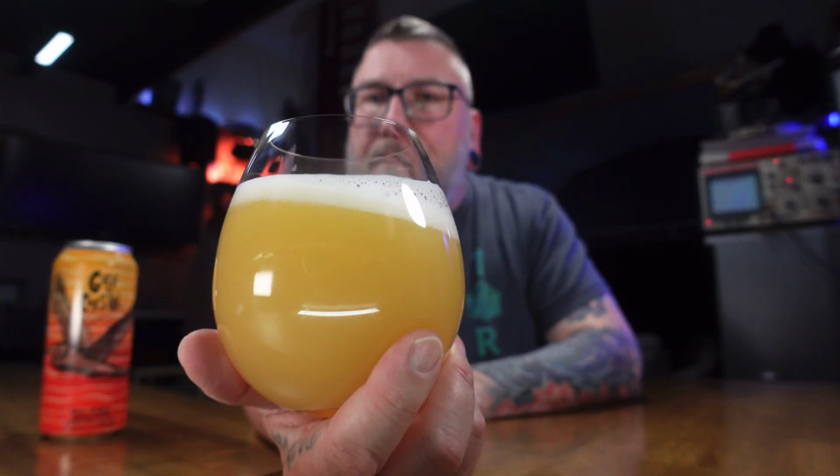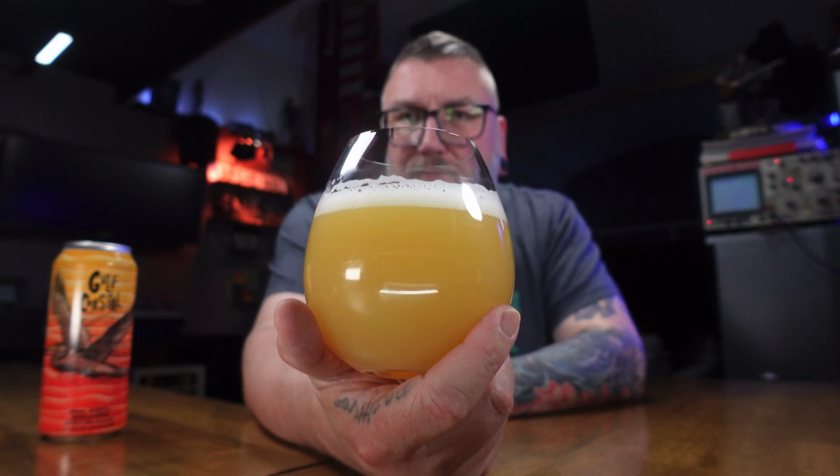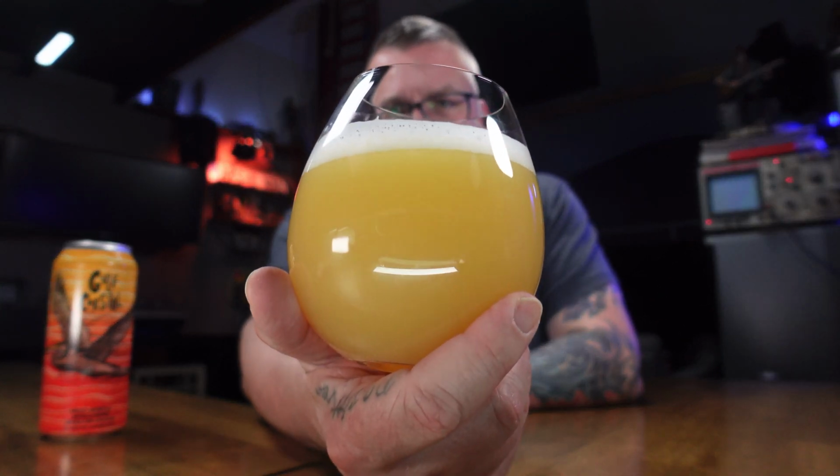As far as a double IPA hazy, a little bit darker than what you'd expect. Is it oxidation? I mean, it probably looks more like this to me. If I'm gauging off my camera, if I go like that, it just looks like white out haze. A little darker than what you expect, but it's Clab, so we'll see where it goes. Maybe the grist is a little different, something like that.